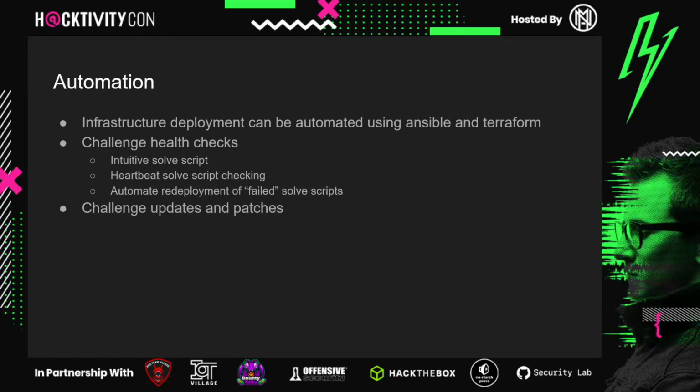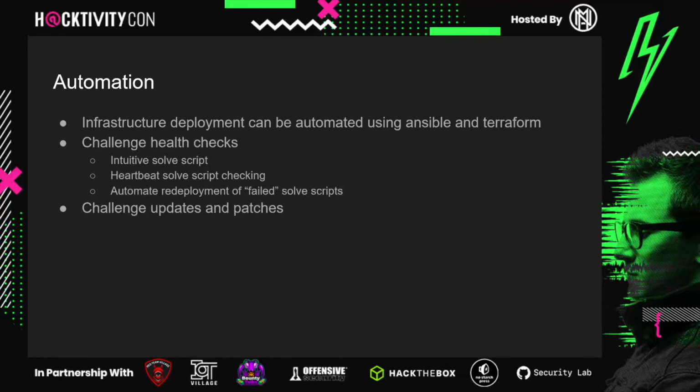Another thing you can do and build off of this intuitive solve script is build a sort of heartbeat solve script checking. You build some sort of system which every minute will go over the challenges and check to see if they can connect and if they can get the flag. And if they don't get the flag or can't connect, maybe have it automatically redeploy the challenge.